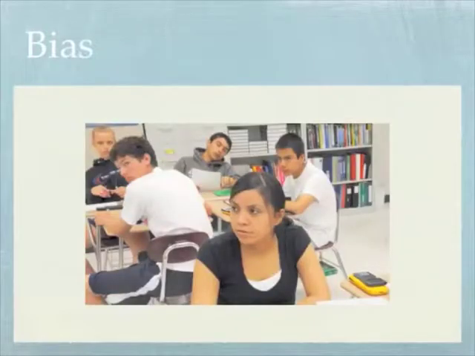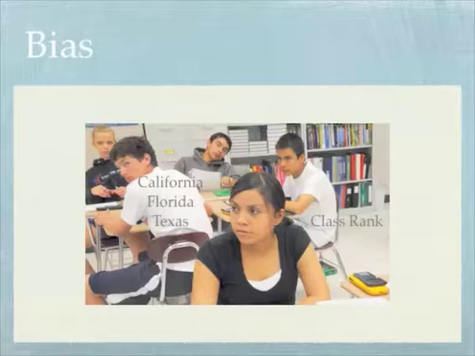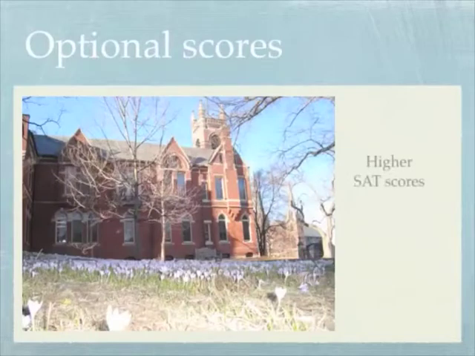Because of these discrepancies, California, Florida, and Texas now automatically admit large numbers of students based solely on class rank, essentially making SAT scores irrelevant. These policies take advantage of the many high schools that are predominantly black or Hispanic. Other schools have taken a different tack. They've made SAT and ACT scores optional. An estimated 500 colleges, including some prestigious institutions like Smith College and Wake Forest University, have made the ACT and SAT optional. But is that only about correcting a perceived bias?